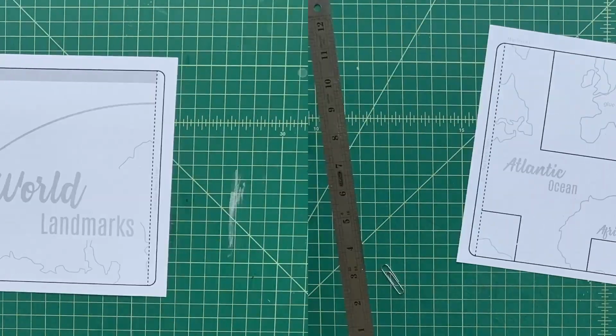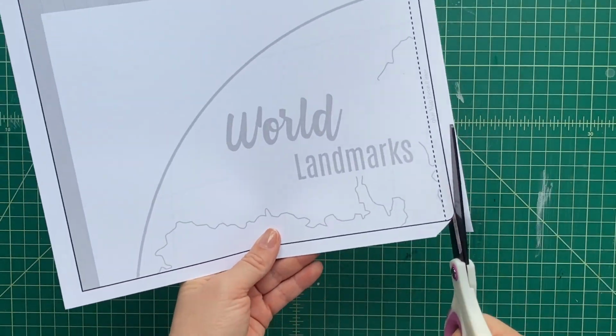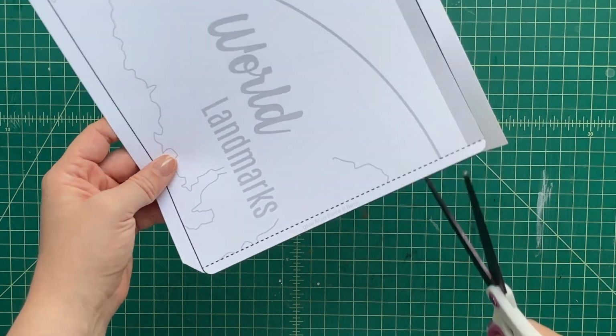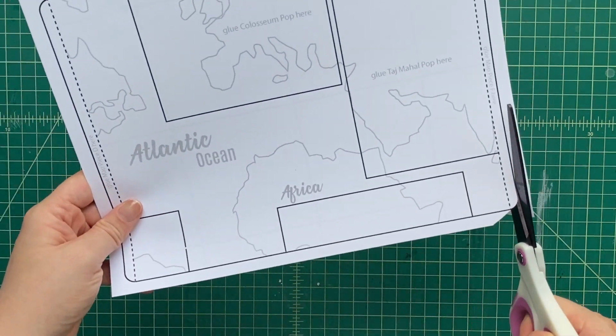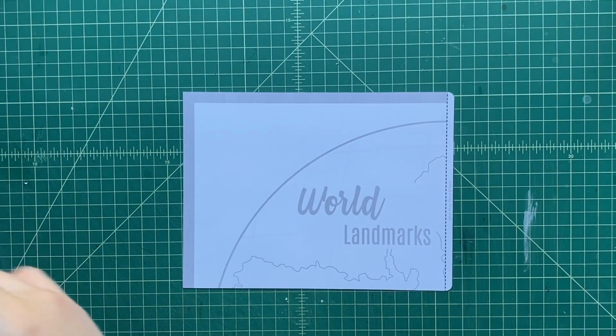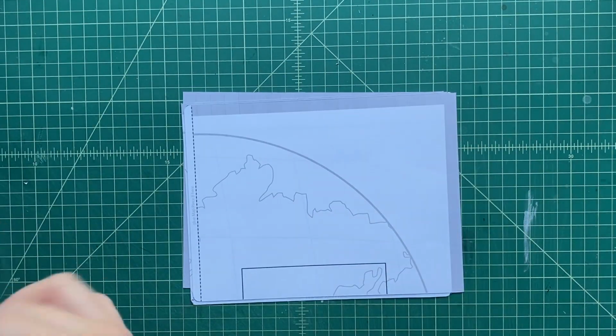So we're going to do that for all the dotted lines, and then we're going to cut out all these sheets separately, following the black solid line. So we just follow it along, cutting it out, super easy, but we've got a lot of cutting. So we have 9 pieces that we're going to be gluing together.